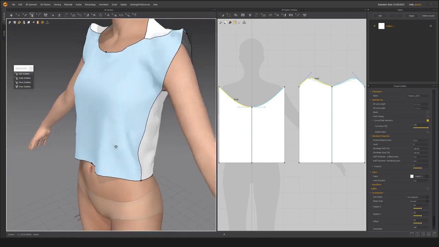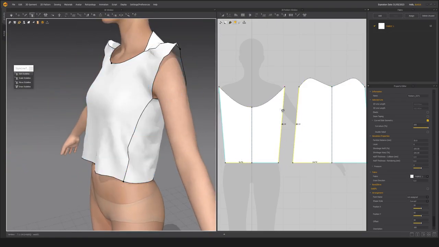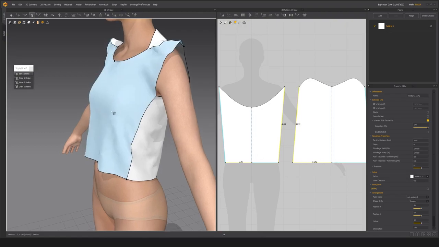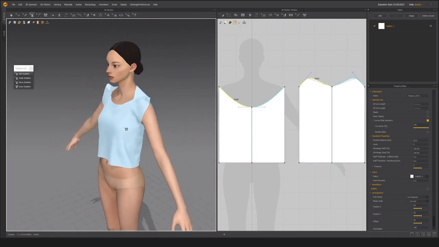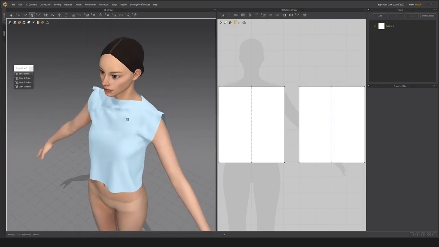And the fact that it is doing those changes to multiple patterns at any one time, as you can see here, this pattern piece has gotten a little bit shorter. This one has gotten a little bit longer. It is fantastic. It makes editing patterns so much easier within Marvelous Designer 12. So I'm very excited about the future of Marvelous Designer simply based upon this particular feature alone.